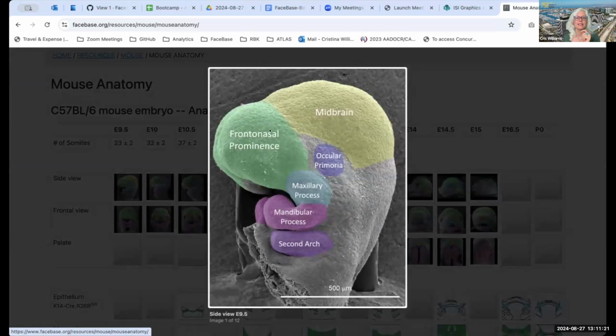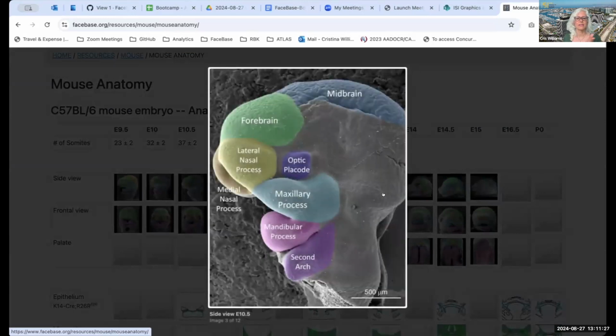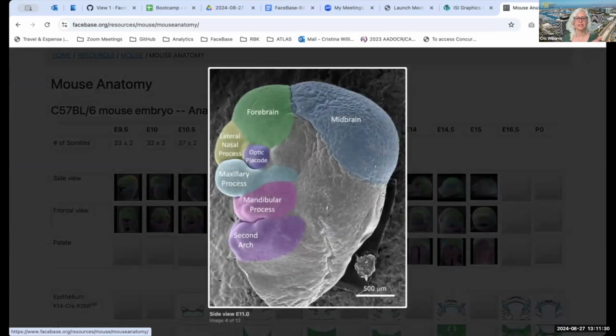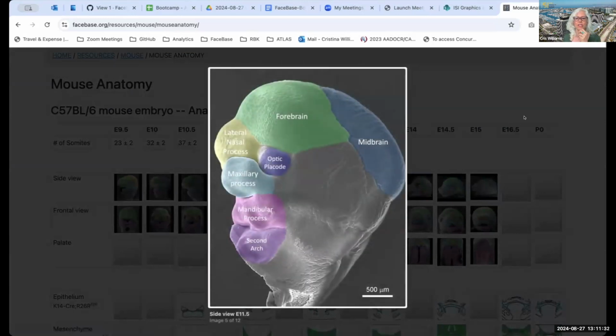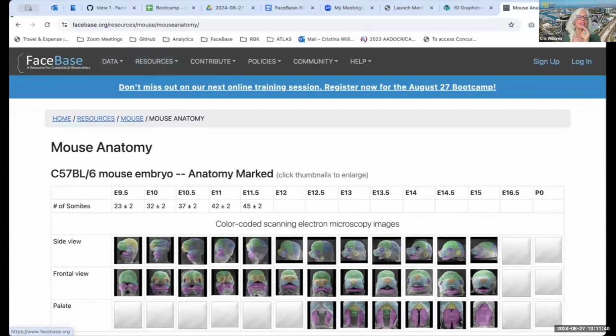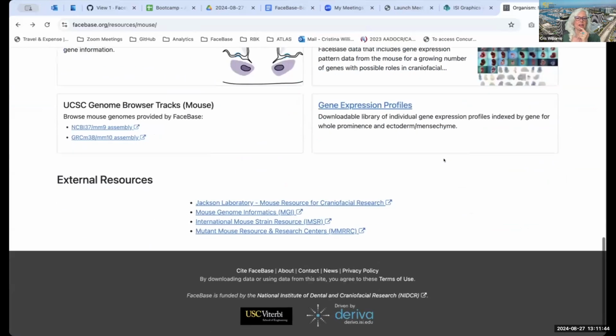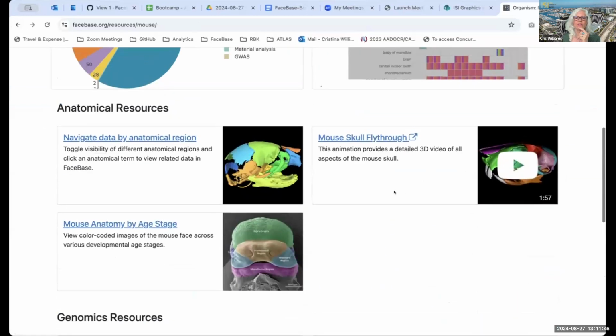So you can see the different areas that are highlighted, and then you can click through as each stage progresses and see how the regions develop, etc. There are also some color-coded drawings representing cell lineages. And a few other resources here that you can check out.